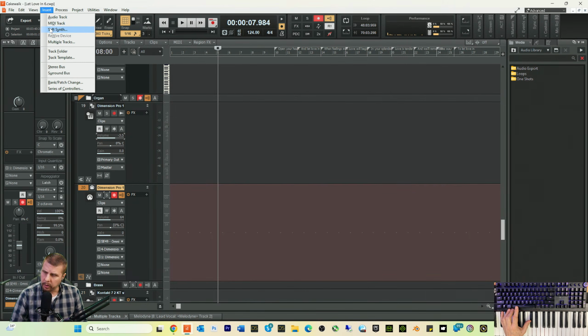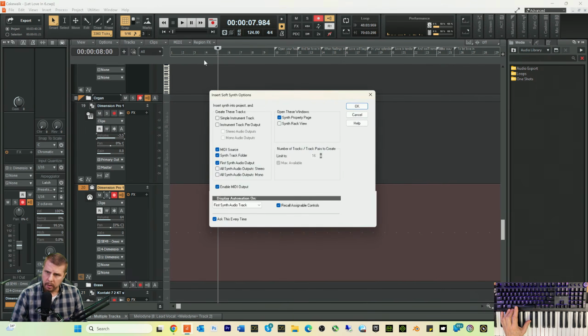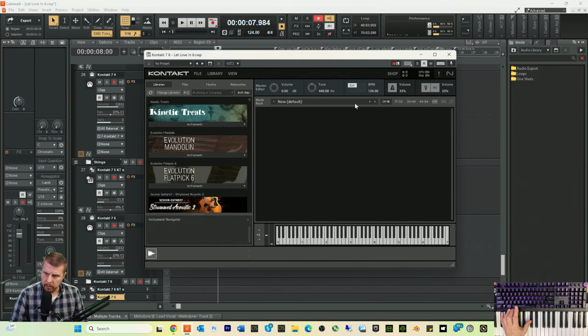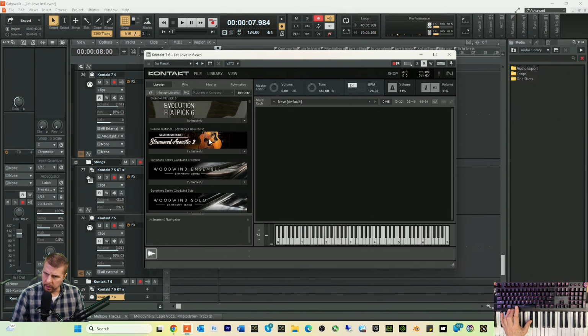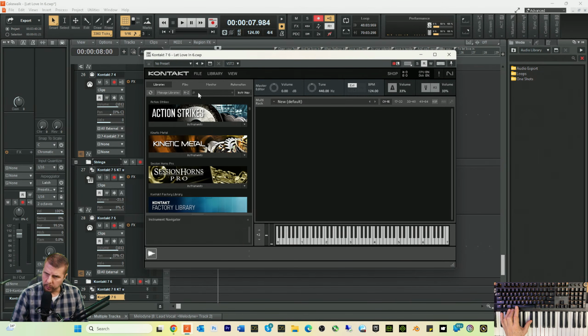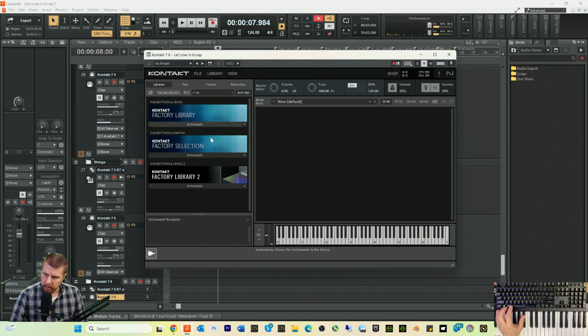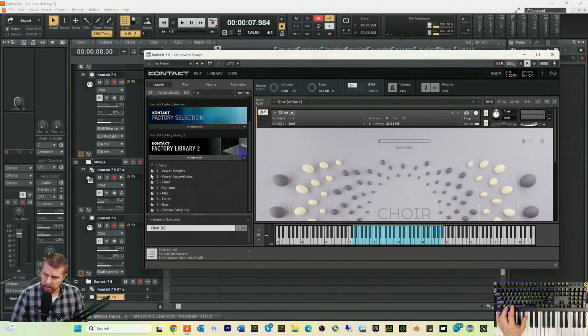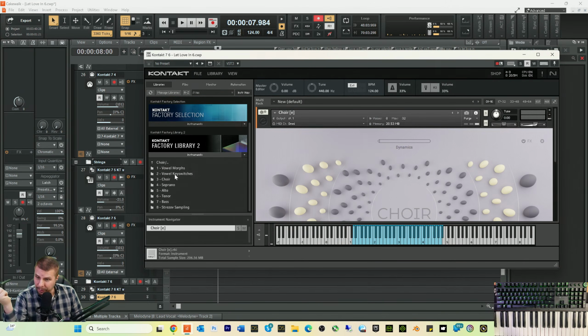Insert, soft synth, Kontakt, and we go here to Factory Library 2, up. I love this Factory Library so much because it's just got like everything in one area.